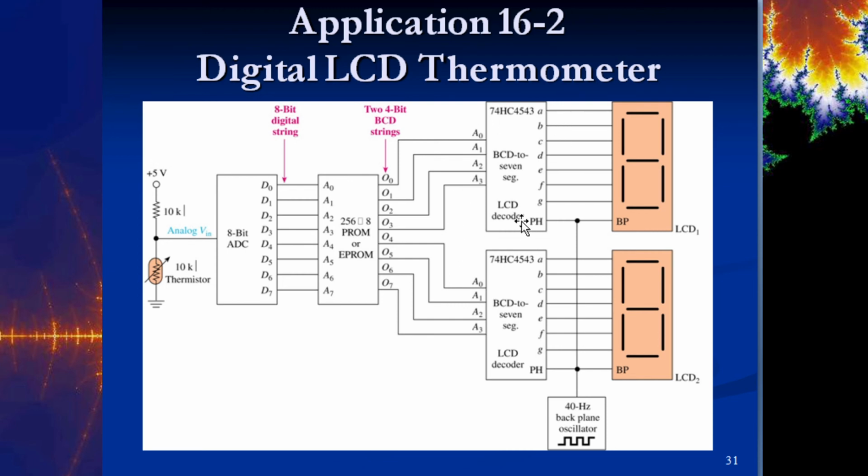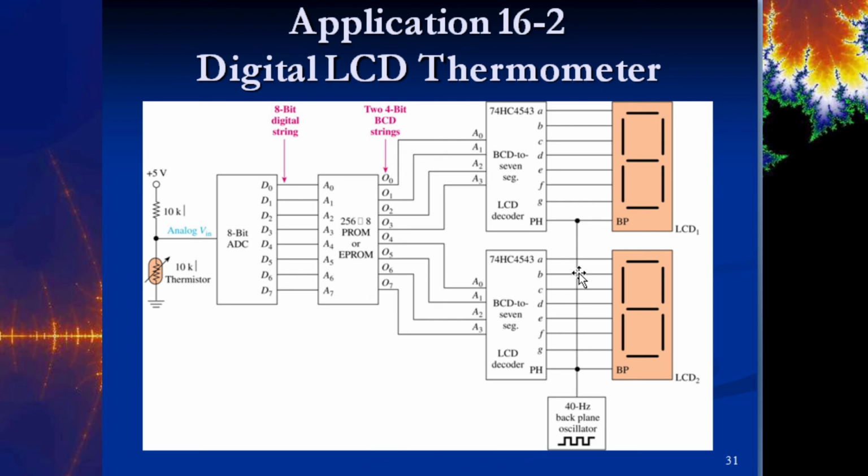However, this has to be an LCD decoder, because that's what we have here in this picture. We could send them to LEDs, but in this case it's sending them to LCDs, which is liquid crystal display. Really the only difference is the LCD consumes a lot less energy than the LED. The trade-off, though, is you have to have some sort of a square wave oscillator to operate the backplane. So that's not a decoder that we have talked about.